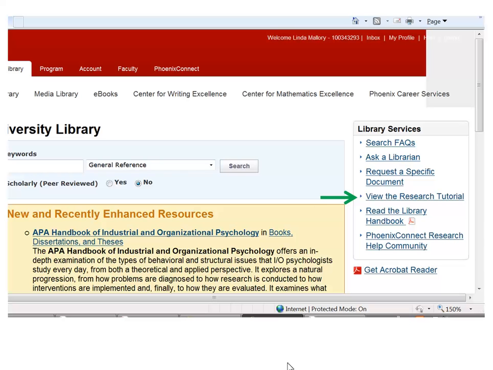If you have not already done so, there is a short library tutorial that will help you learn the basics of how to navigate the library. This might be the best 20 minutes you'll ever spend. Finally, there is a library handbook that is worth reading, downloading, and saving. It's a great go-to reference for when you have more complex searches to do and to troubleshoot problems you have finding quality sources.